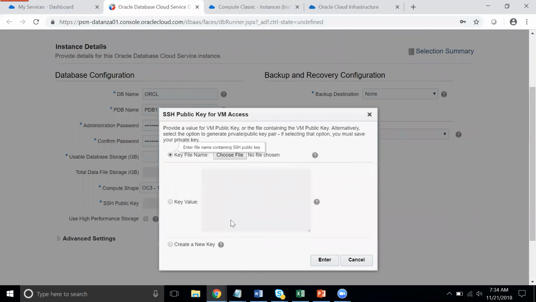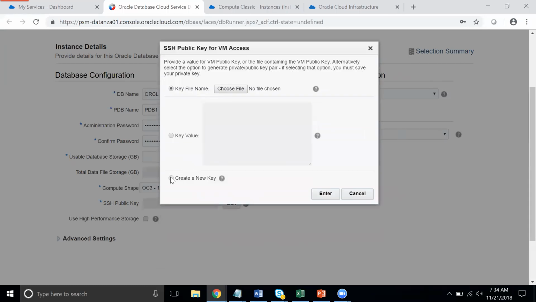Every computer and every user has a different set of private keys and public keys. So if you don't know anything about this, you can simply go ahead and create a new key.